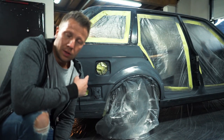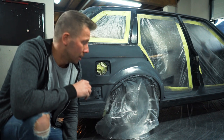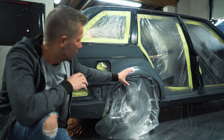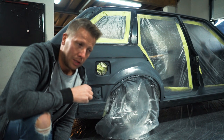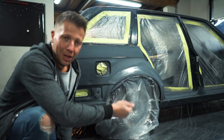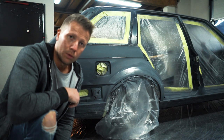As you could see, Tom did the parts that need a bit more filler primer than the other parts, because they were white, they had primer or bare metal, as you can see in the trunk. We're gonna let this dry for a few minutes, and when it's dry, Tom is gonna do a full layer of primer. So let's go, looking good already.